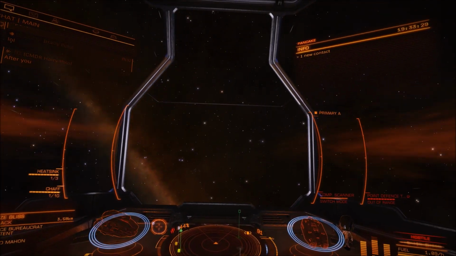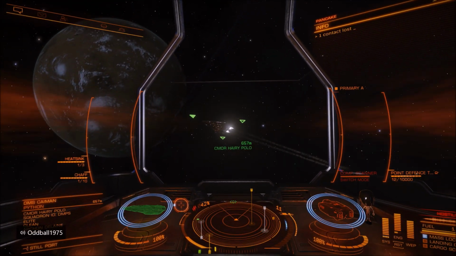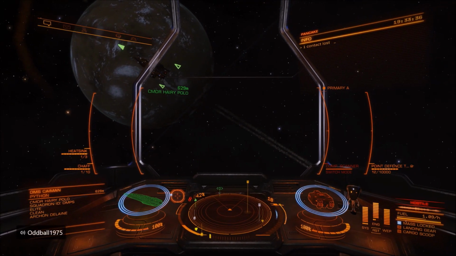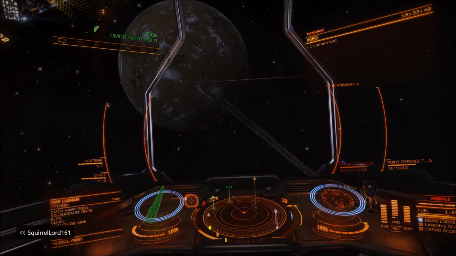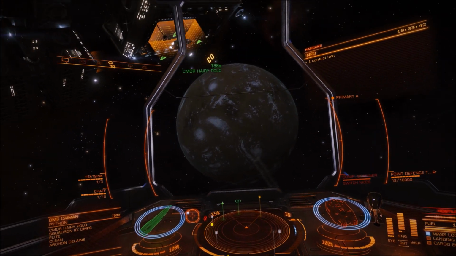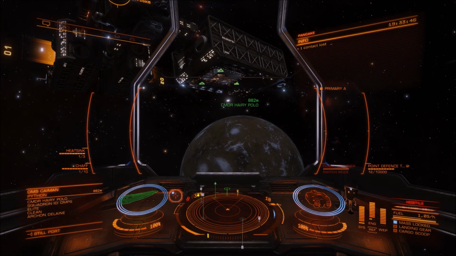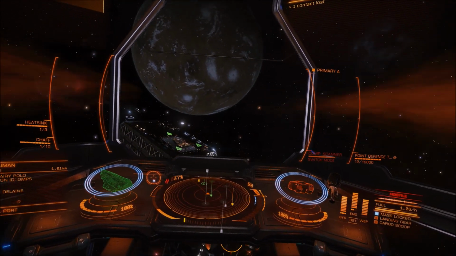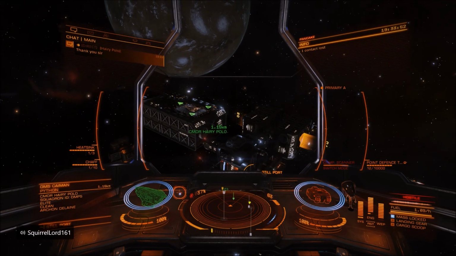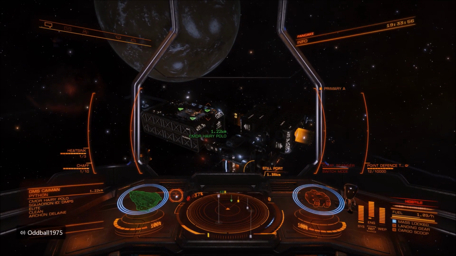Now, I used to advocate just dive into open and get on with it, but that was before they brought engineering into the game, and when they brought engineering into the game, that changed things. Now, I'm more than happy to say it's safer to stay in solo and private group until you've got your base level of engineering done. So you've unlocked the engineers, got some upgrades for your ship, made your ship survivable. I would say that I now recommend you start off in solo and private group.